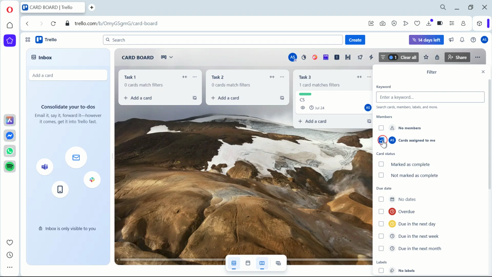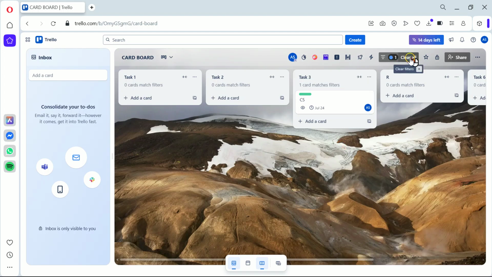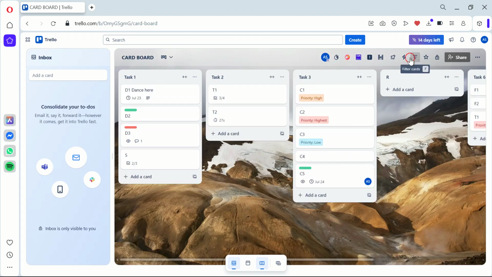The final step involves returning to the normal view. To do this, simply clear the text in the search bar and hit Enter again. The board will revert back to showing all tasks and members. We do this to ensure the filter doesn't stay on and restrict our view of the entire board when it's not needed. And there you have it.